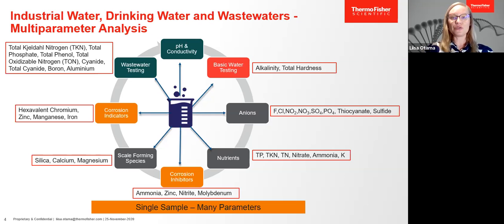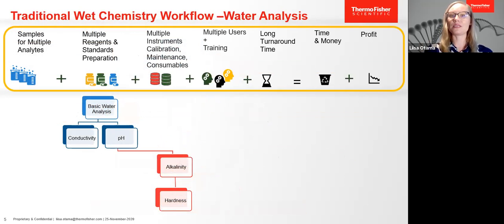In order to do all this, you most likely need multiple instruments, or multiple technicians to do the work. If you do it manually, you would need people to carry out the manual work, or you would need multiple instruments to automate or semi-automate this testing. And the typical workload probably would look something like this.